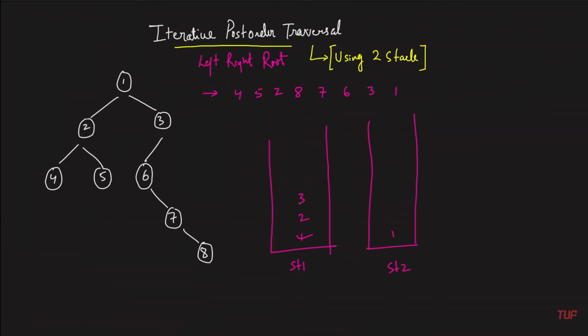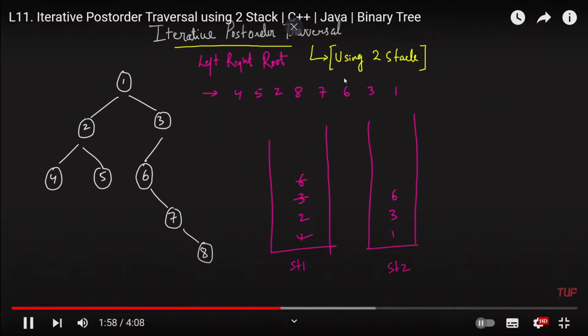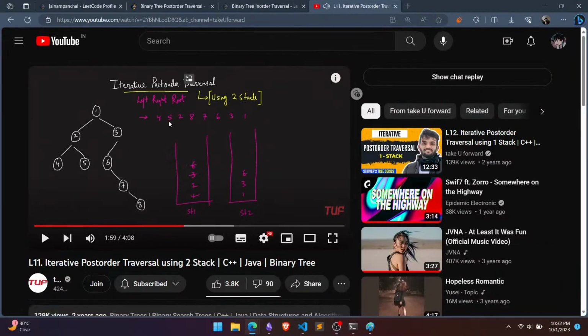Now at the next step, at the next iteration when you come across stack dot top, the top element is 3. So take this 3, put this into your stack. And again, same thing. Stack's left, that is 6. Stack's right, that is empty. So if it is empty, you don't need to put, but put the left. Now again, come back on the next iteration. Take whatever is at the top, put it onto your stack. Next, what do we have?